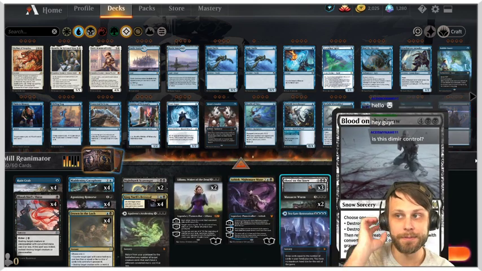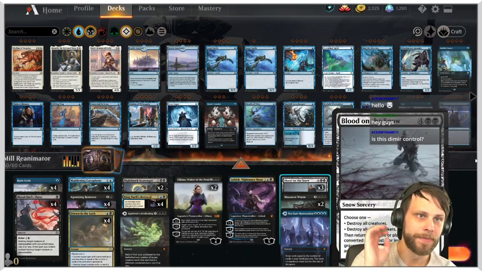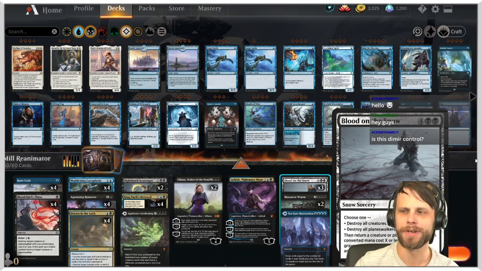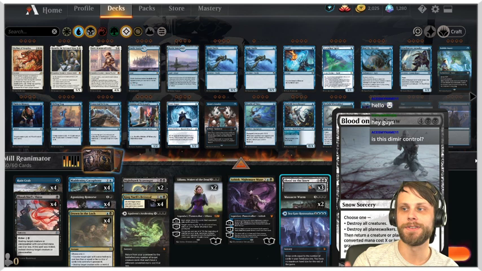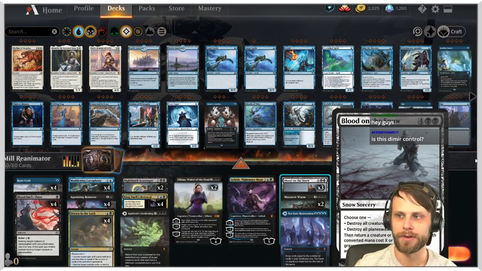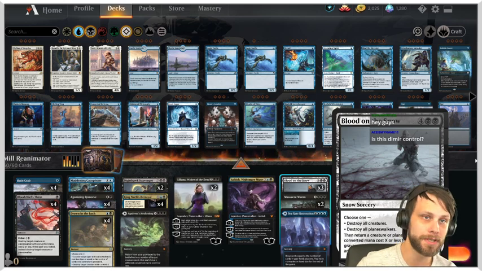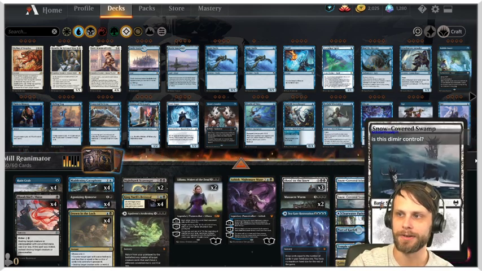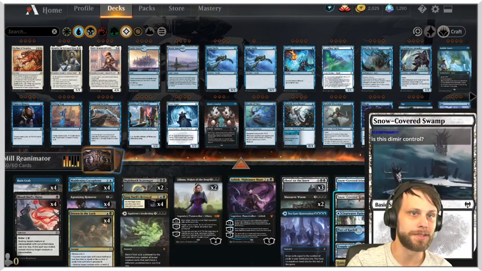And then, of course, we have Blood on the Snow. Ace, this is Dimir Mill Reanimator. It's kind of a weird one. We're going to try it. You choose one: you destroy all creatures or all planeswalkers, and then return a creature or planeswalker card with mana cost X or less from the graveyard to the battlefield. And X is the amount of snow you spent to cast it. You'll notice we of course have 6 and 6 on the snow lands.